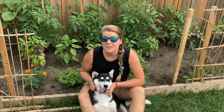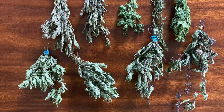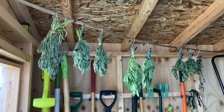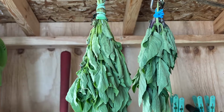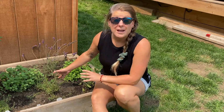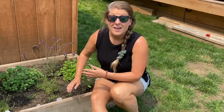Today I'm going to be showing how I made an herb rack where I dry my herbs traditionally indoors. In the past, I hung my plants in the shed, but there isn't much circulation, so that's not the best place to keep them. Drying your herbs is a great way to preserve them year round. I use a traditional method, I hang dry them, and it is also the free method. So I went around my home to see if I had any items I can use to create a plant rack.